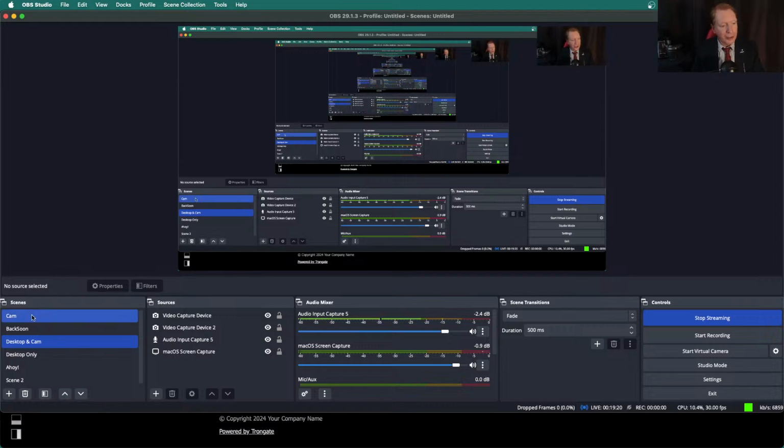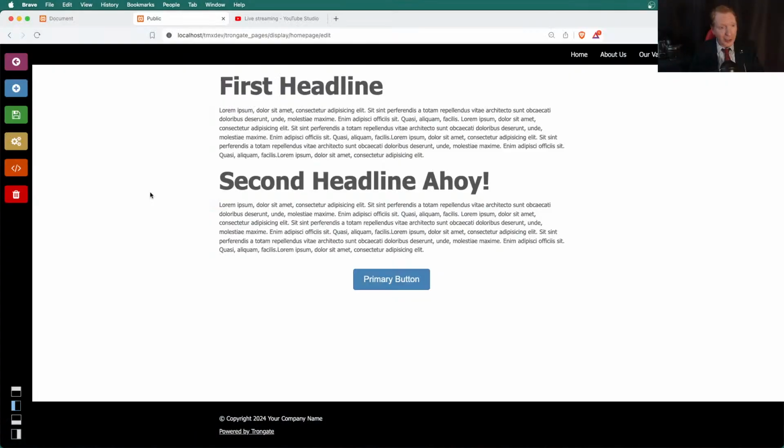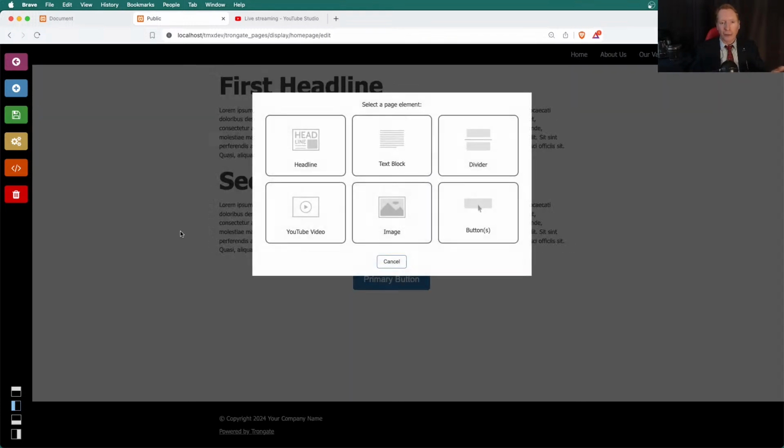So I made a decision. And the decision was, well, let's face it, we whooped all of the PHP frameworks. It's just that they haven't realized it yet. Why not whoop all of the content management platforms as well? Why not? Shouldn't be too difficult. Now, I'm the first to admit that Trongate Pages is very, very far behind where platforms like Webflow and so on are. I get that.